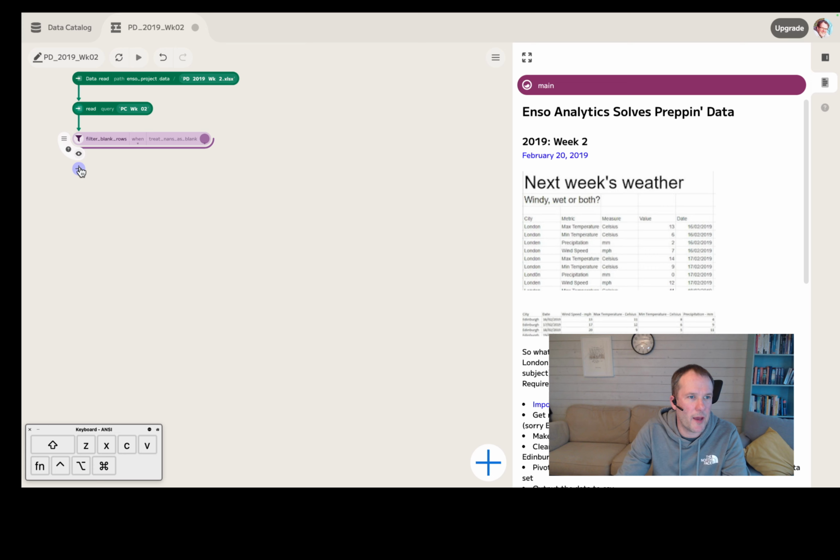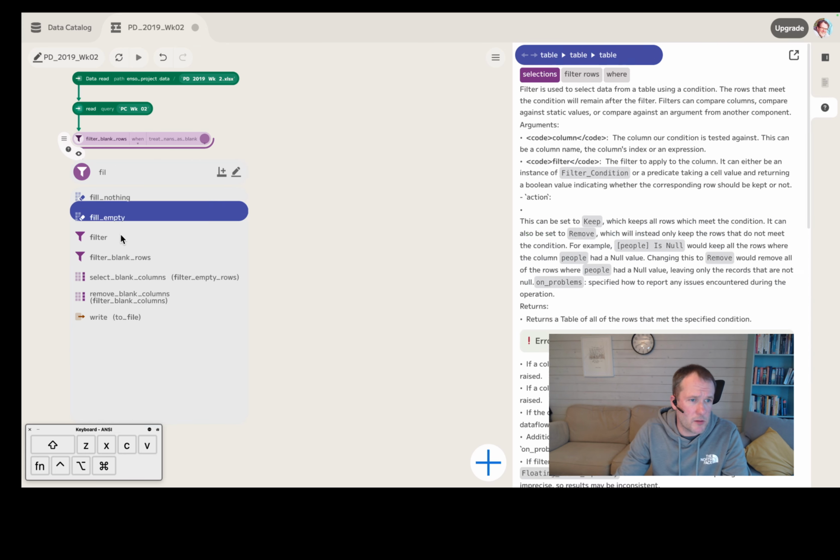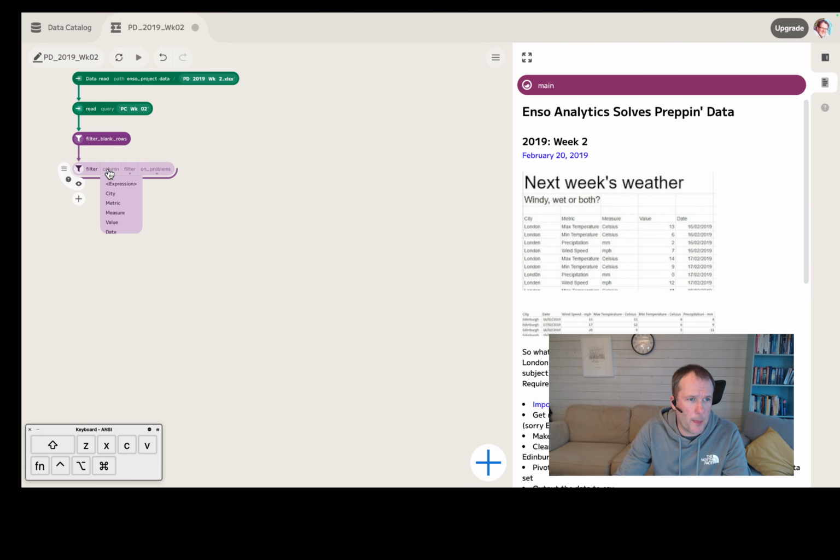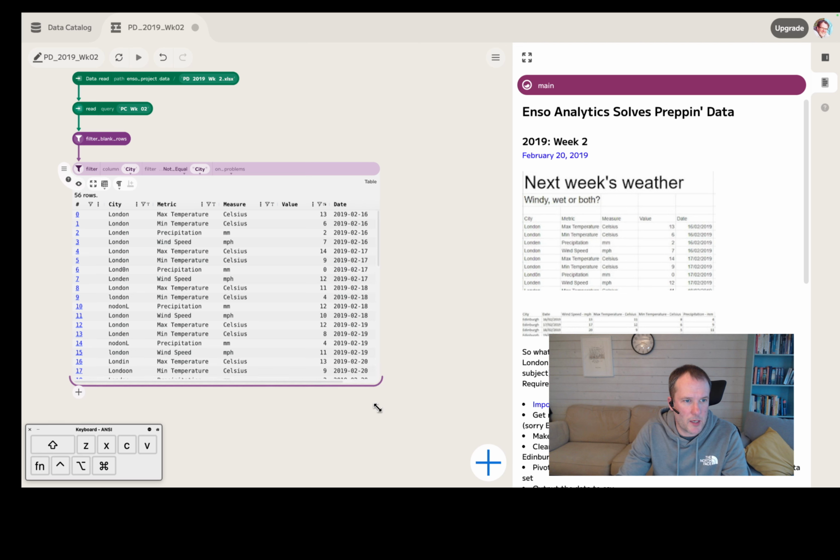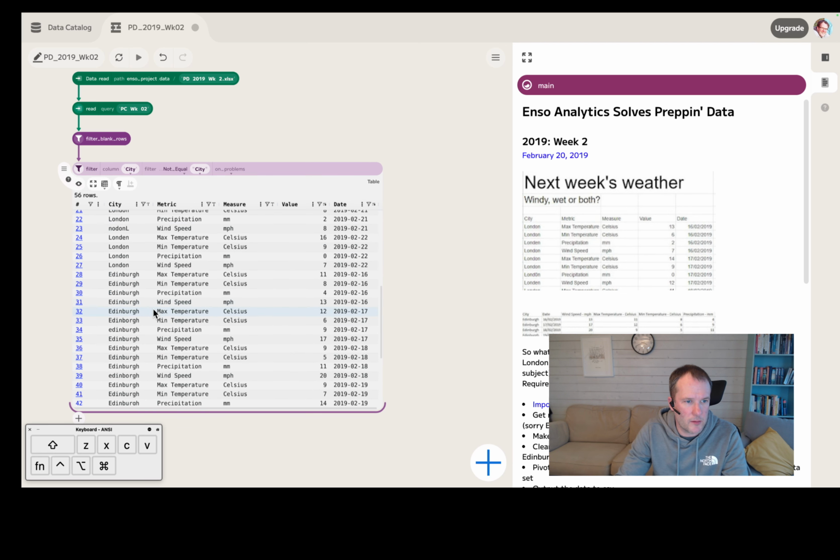So for that, I'm just going to use a standard filter. And I'm going to say where the city column doesn't equal the text value of city, I want to keep those records, so filter out the one that says city. So that brings down to 56 rows, and that duplicated header has now gone.